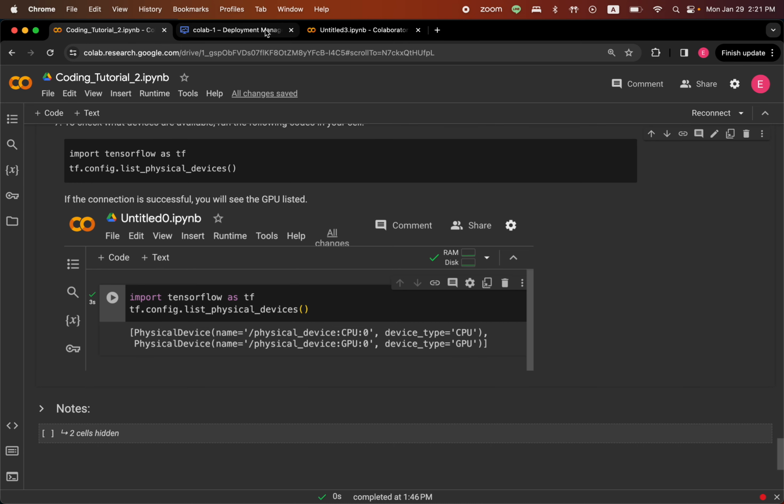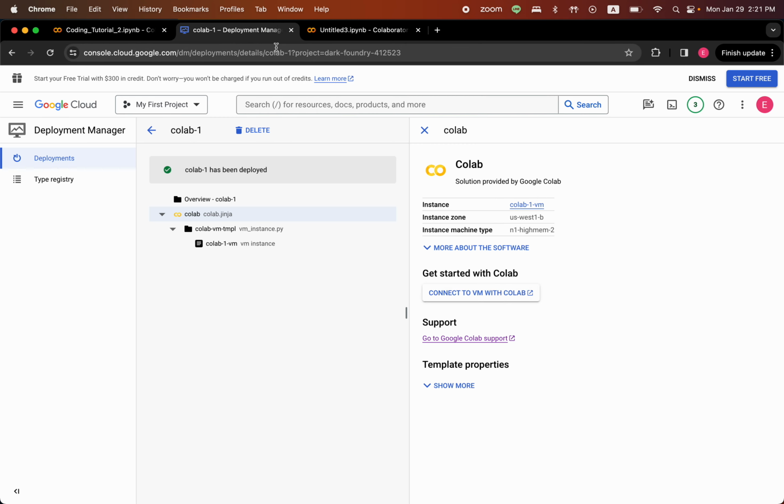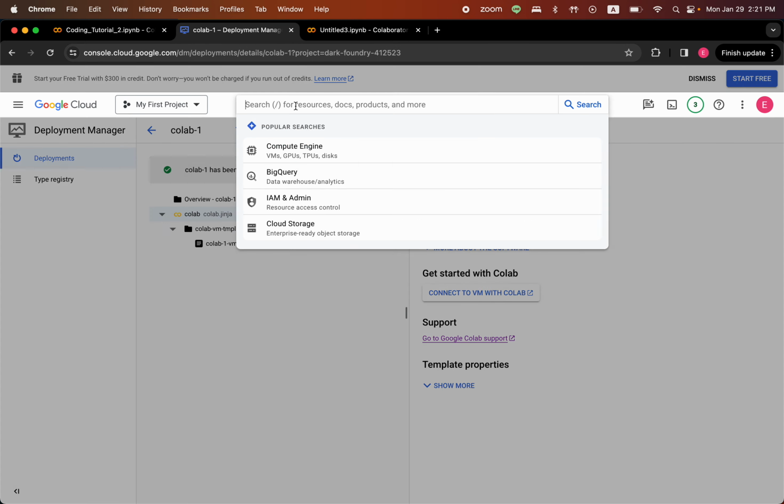Okay, and there's also one thing to note. When the machine is running, Google will keep charging you for this service. And since every student only has $50 credit, we recommend that you save the credits for running your final project. And once you've created the machine, make sure that you stop running the machine when you're not using it, when you're not connecting it to your Colab script.